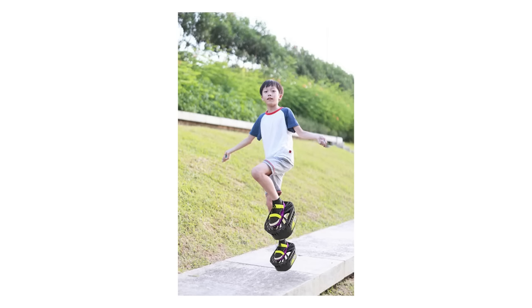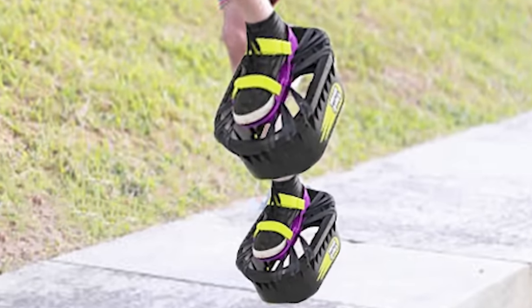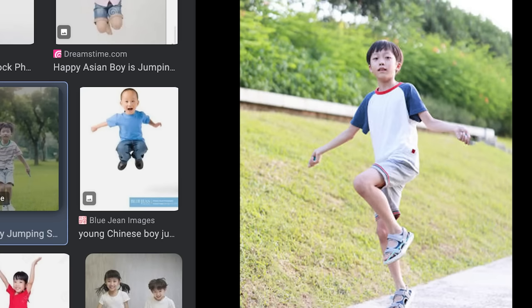This is me when I was 10 years old, and these were my moon shoes. They were my favorite toy in the whole world. I just lied to you, I never owned moon shoes. Also, that's not a real picture of me. I just did an image search for jumping Chinese kid.